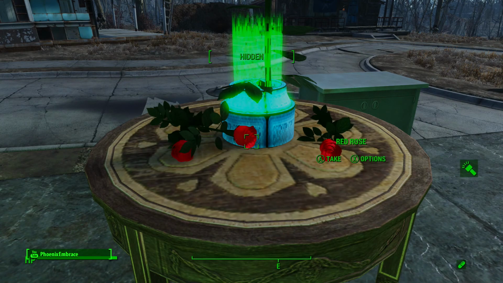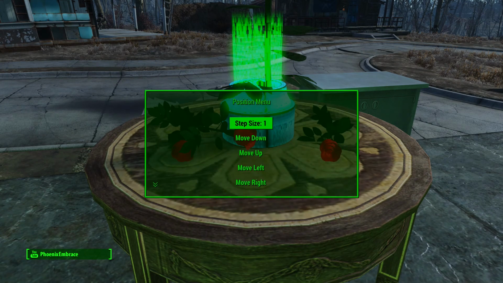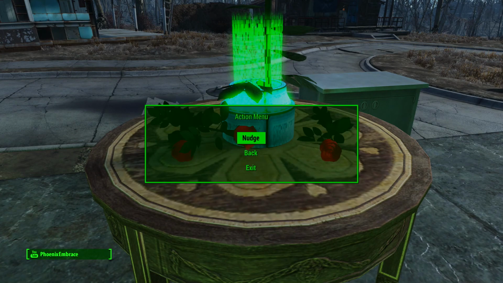Okay, make it static, and then of course we'll have to move it down because it's like floating or whatever.